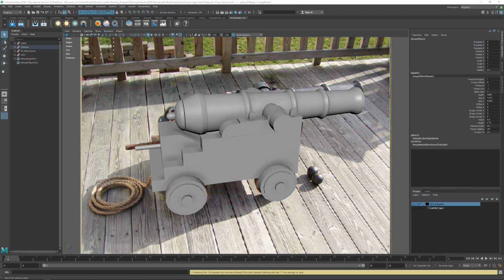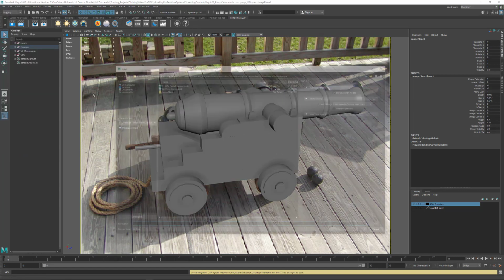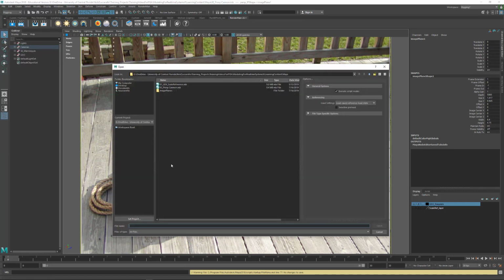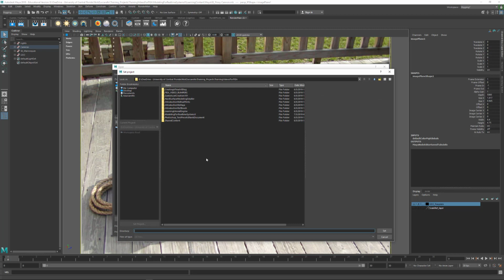Before we get started, I was going to tell you about Maya project settings and how you can get that going. So if we do Open Scene like this, or if we go to File and Set Project, there's two different locations that we can do this. If you do Set Project here, or you go Open Scene, and at the bottom there's a Set Project here. If you set your project, if you've got a directory structure that you've made, which I like to make for each one of my projects, you can navigate to where that sits, and you'll see this Modeling for Real-Time Systems 2. Go ahead and select that and hit Set.